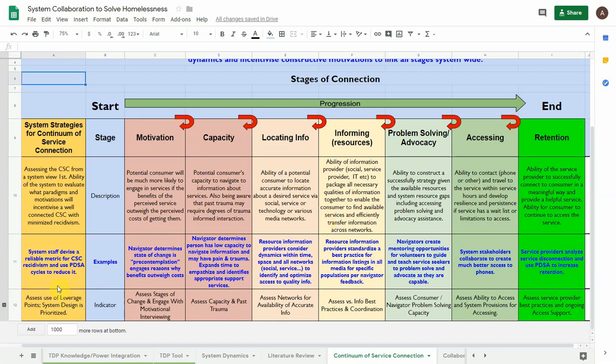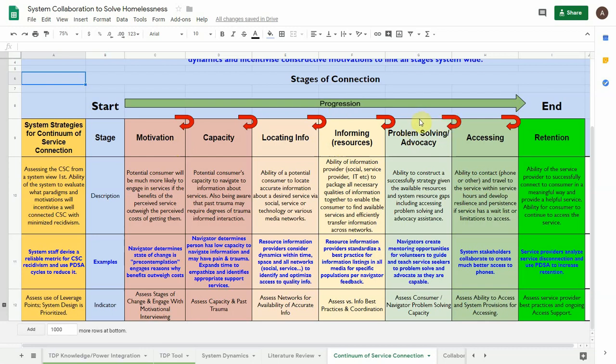So another example of a system-wide incentive is to look at when people are given an opportunity to connect to something, say at any one of these given stages, and if we were to measure how many times we tried to connect them versus how many times they actually got connected, at different points along this continuum, we would start to see that maybe in a particular stage or stages, that's where the recidivism happens, and that's what these red arrows are.